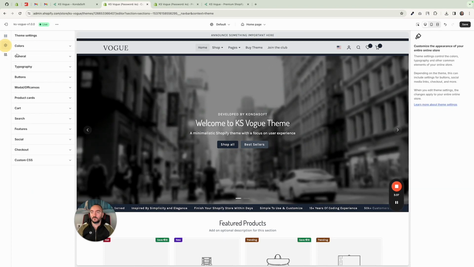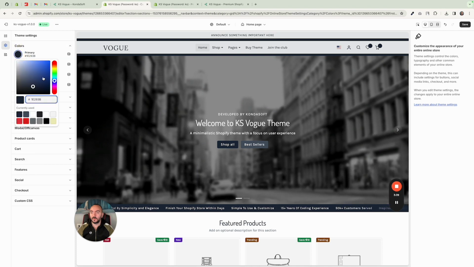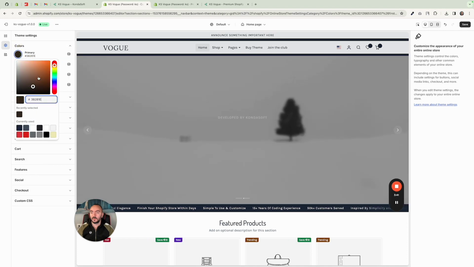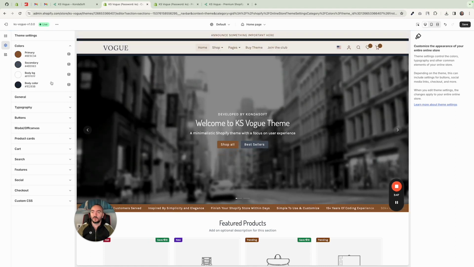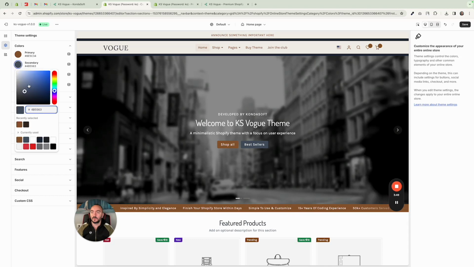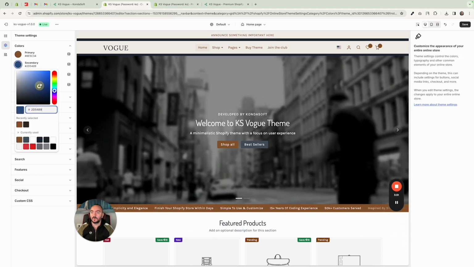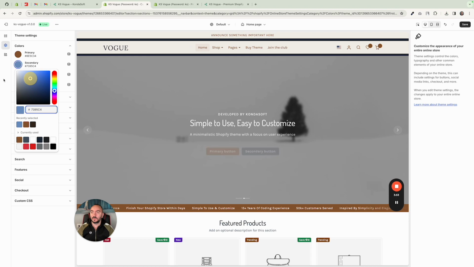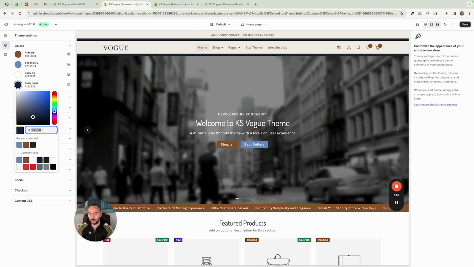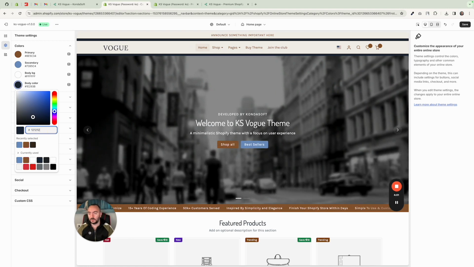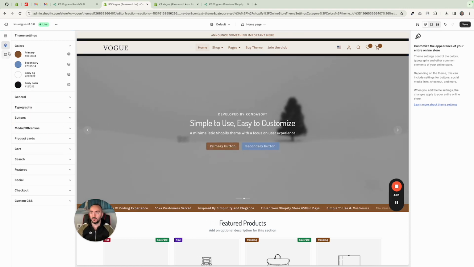Of course, if you have a different color here on the global colors, it will match the colors exactly as you prefer. For example, let's choose some different colors. Let's choose this simply some black color here.